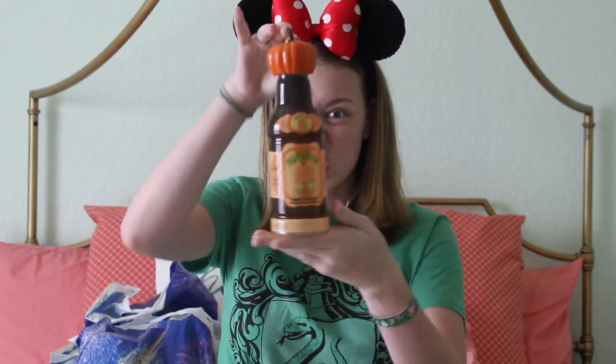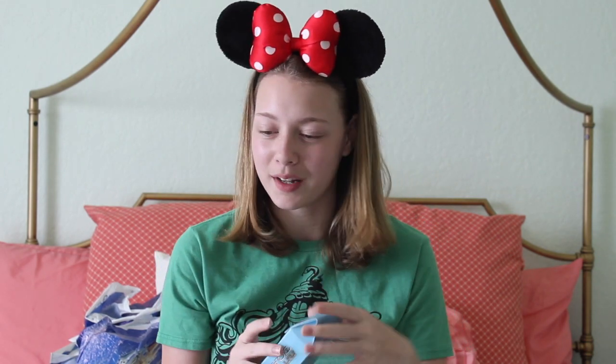My sister got pumpkin juice, which was really good — I drank it all but I kept the bottle because it's so cute, and the pumpkin shape makes a great back massager, we found that out. Another thing I got was some peppermint toads. The packaging is super cute and I love peppermint, so I'm going to try them right now.